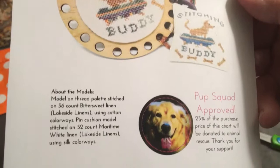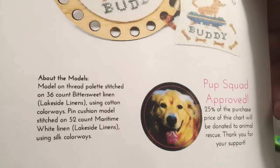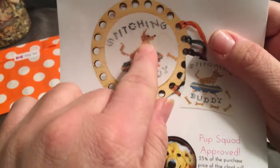And it's done on a 36 count bittersweet linen. And there's a pin cushion. Model stitched on 52 count maritime white linen. So that's a pin cushion. And then that's the needle minder. Oh, that's super cute. And I think it is variegated because when I look at the other side, all the symbols are the same. So it looks like it's a variegated when you use it. That's really cute.